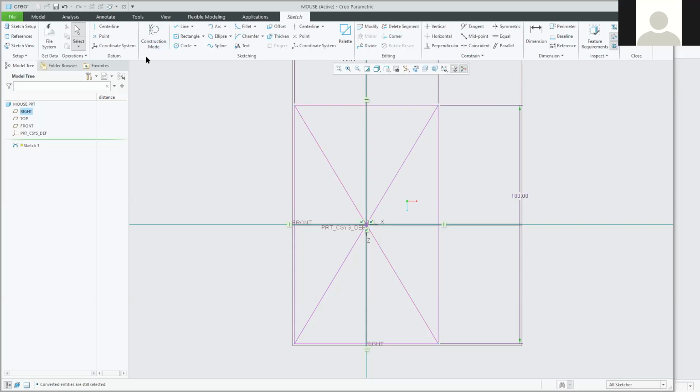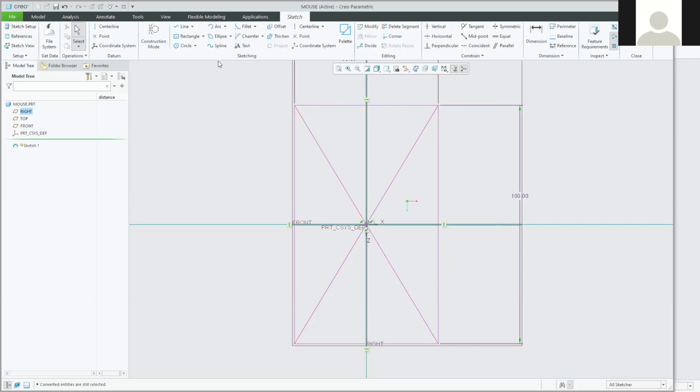In other versions of Creo that I've used, it actually represents them as dashed lines. So you may be seeing something slightly different. But you can check whether it has been switched to construction by hovering over it, and the little pop-up will tell you whether it's a construction line or whether it's actually a solid piece of sketch geometry. So these are all construction, so that's okay.